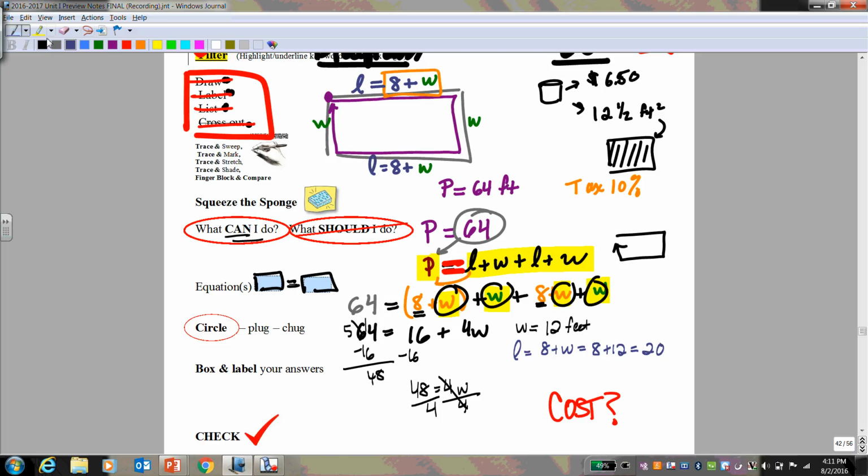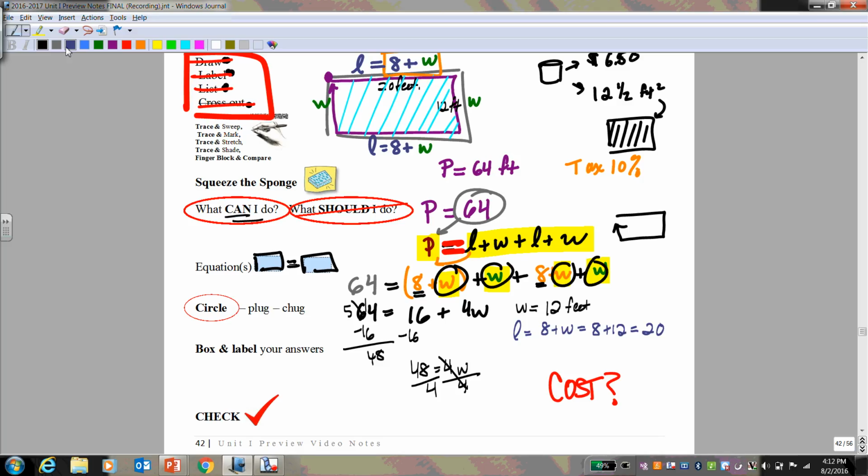So up here, our diagram, we just figured out the length of the backyard is 12 feet, and the width is 20 feet. What can I do? Well, I just figured out the length and the width. We're dealing with cement. So cement, I know, is an area concept, we're not talking about fences here. So I could easily find area. And we write area equals length times width.